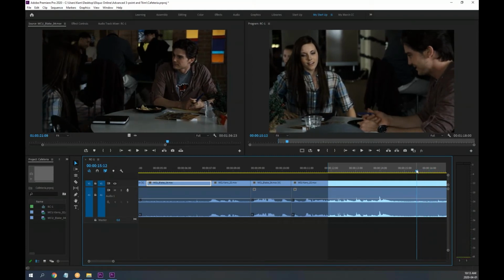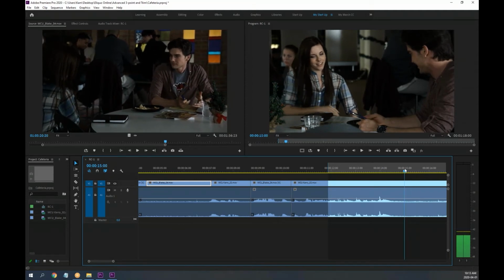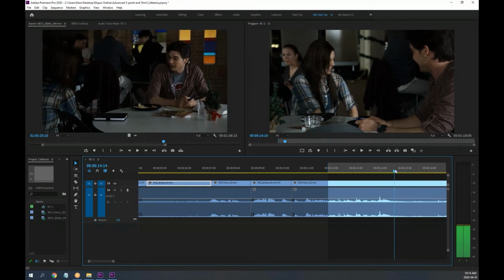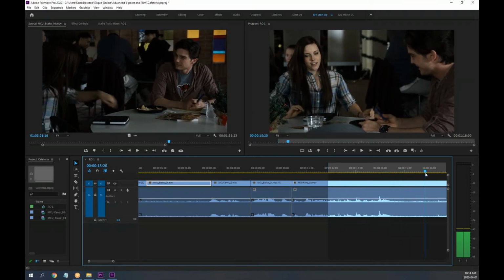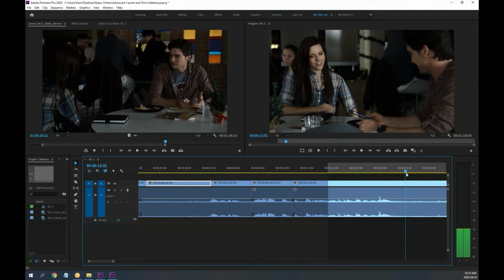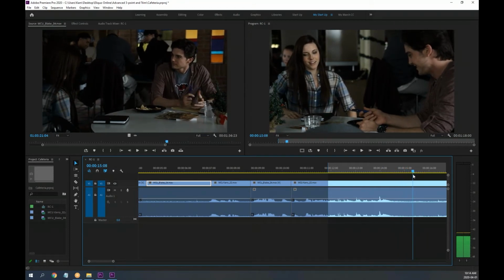So as you can see, in this method of editing, I have a limit with how the actors are behaving and how they're moving. This is not bad. Again, I gotta watch out for her right arm. Notice her right shoulder on the source and the right shoulder on the program. Right there. This one actually looks pretty good because she looks like she's reaching into her purse to pull something. I'm gonna go with this part. And Blake is actually done with it. So this is my limit. I'm gonna make the out point.